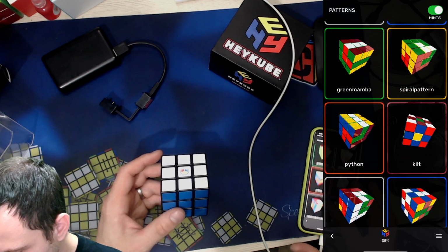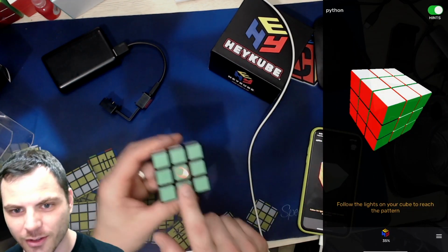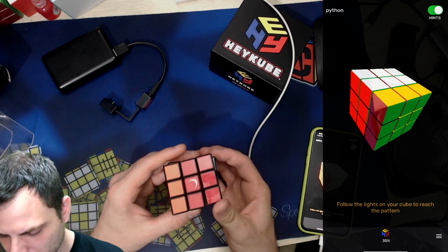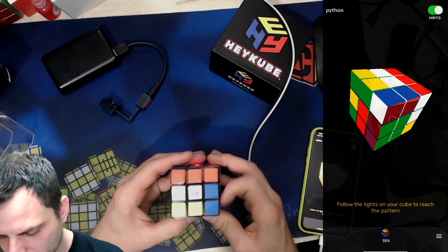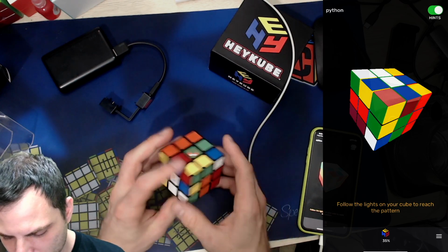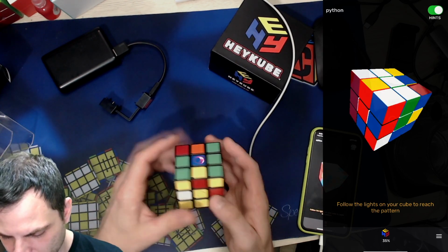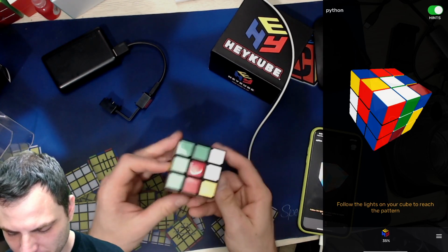Let's do Python. So this tells you how to turn each side. So green clockwise. Clockwise again. Red counterclockwise. Wow. Yeah, these lights move. Everything's moving really well. There's no pause in the lights. It changes automatically. Now, granted, I have no idea, really. Like, I won't be able to redo this movement.